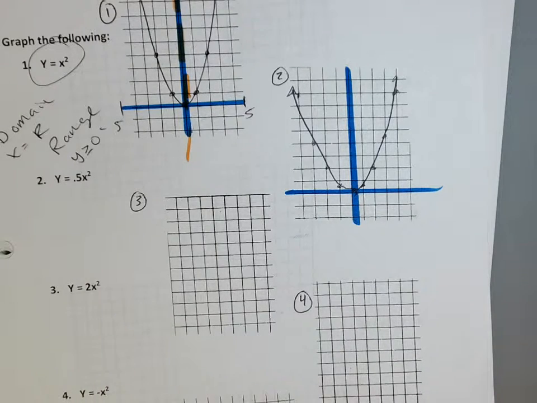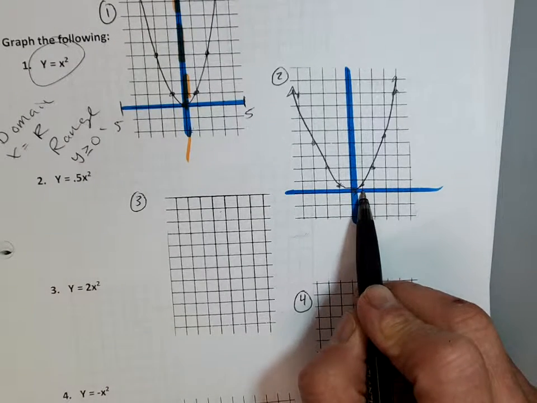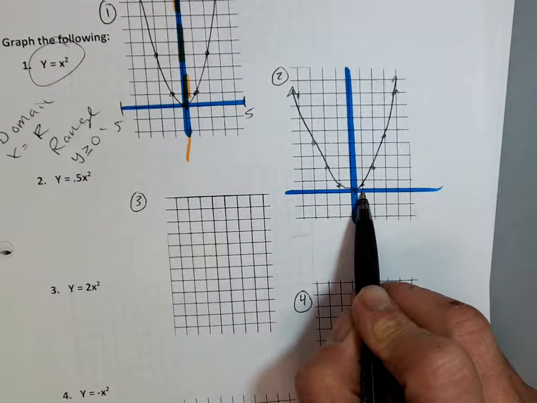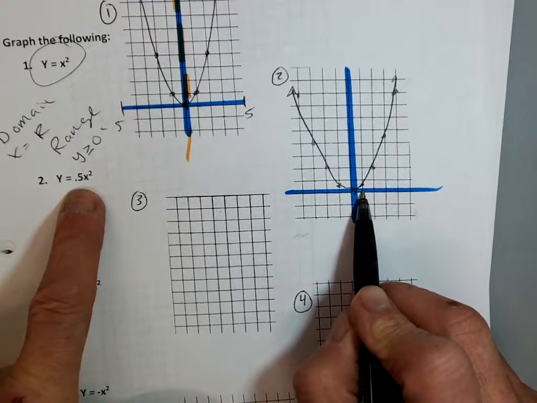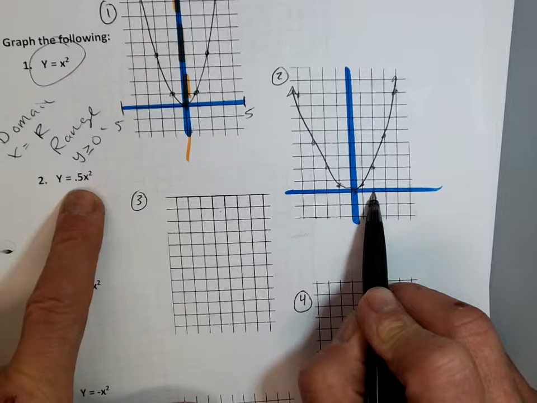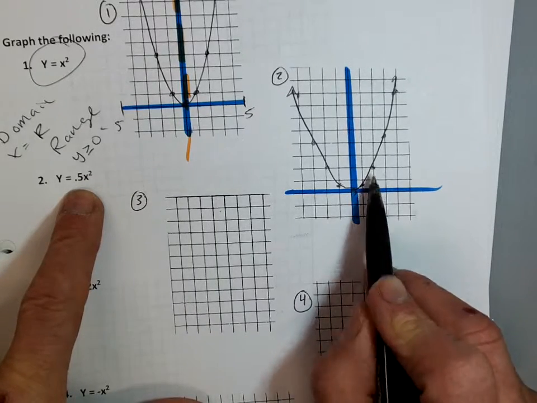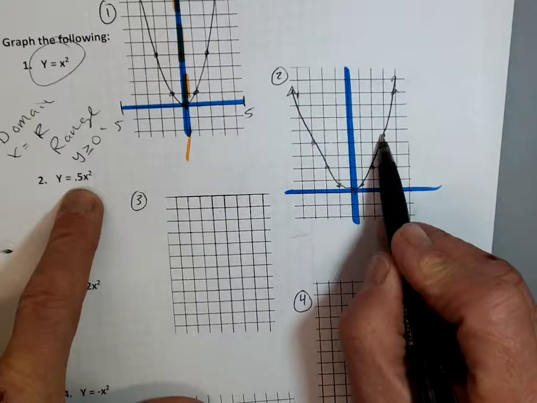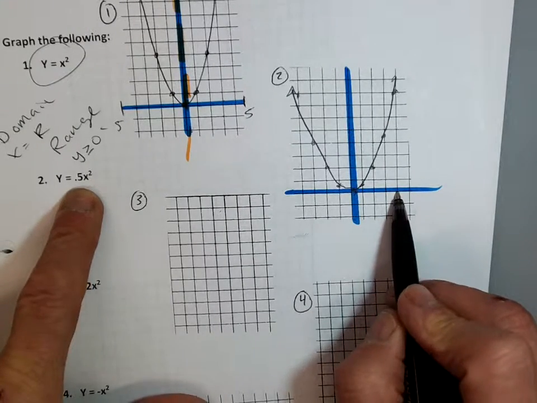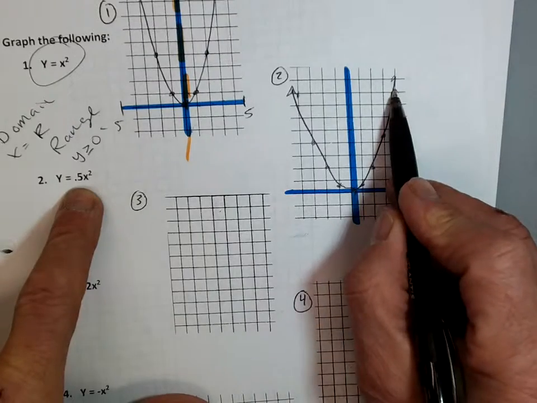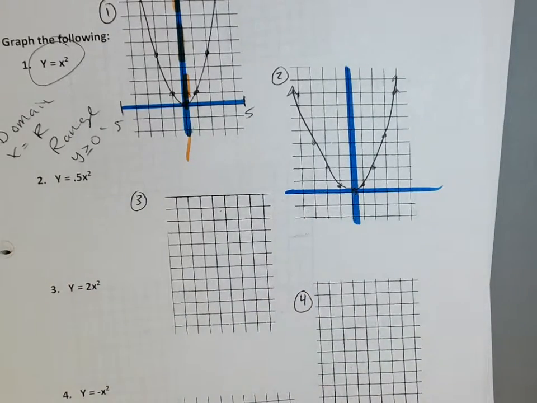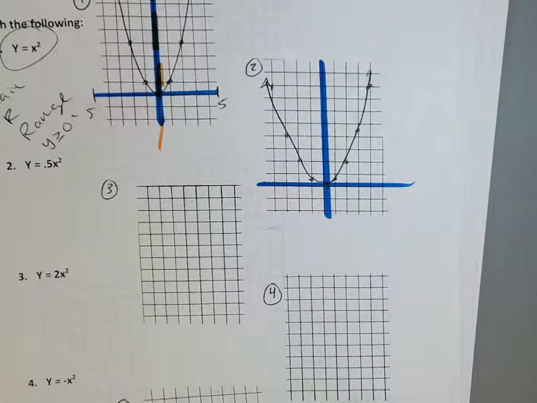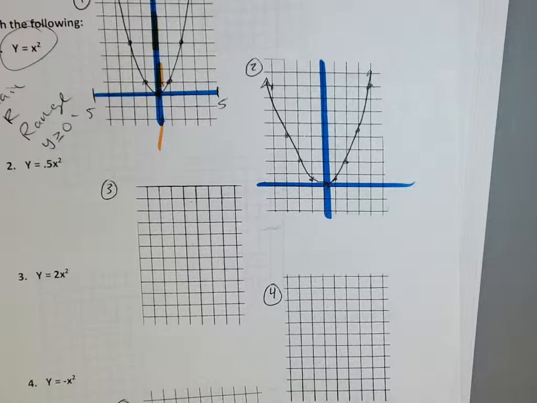Watch. What's 1 squared? 1. Take half of that. Half. Okay. 2 squared. What's 2 squared? 4. Take half of that. 2. 3 squared. What's 3 squared? 9. Take half of that. 4.5. 4 squared. 16. Take half of that. 8. You see how this is how I do it, because it's faster for me and I know it's symmetrical, right? For me personally, it's so much easier to do a t-table in my brain, because we're smart. We can do a t-table in our brain.